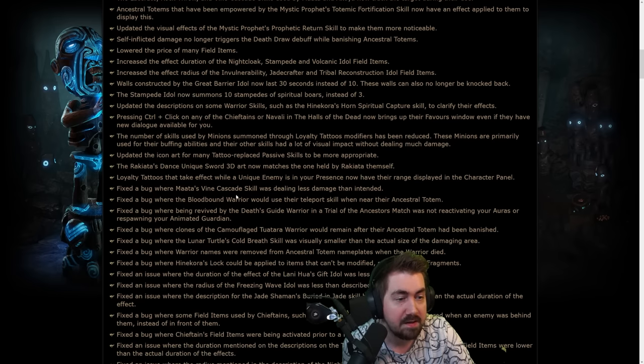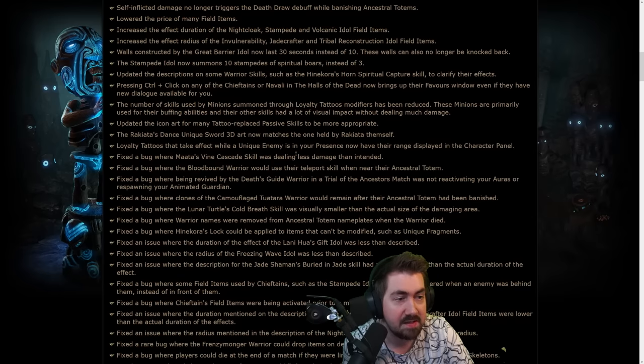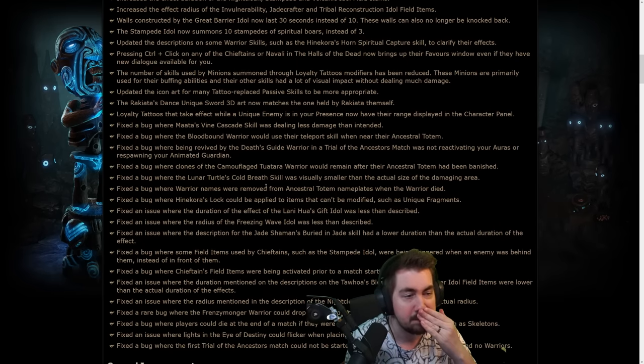Fix the bug where Mata's Vine Cascade skill is dealing less damage than intended. Something about the Bloodbound Warriors. Oh, it's like the spam teleporting. Being revived by Death's Guide Warrior was not reactivating your auras or respawning your enemy Guardian.